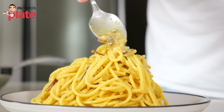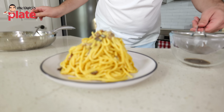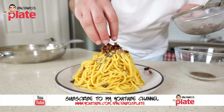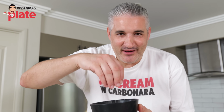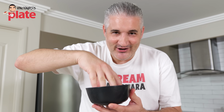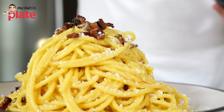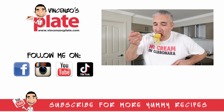Beautiful cream on top of the spaghetti here. Oh yeah, beautiful. And now what we're gonna do, we're gonna top this off with guanciale, like if you're making a carbonara. I can't help myself. I love pecorino cheese so much. So it's raining pecorino. It is so Moorish.